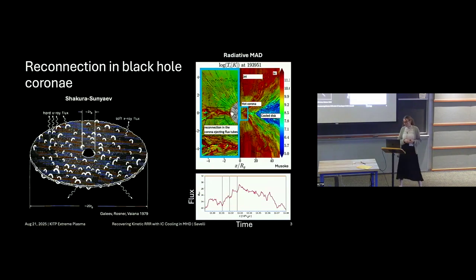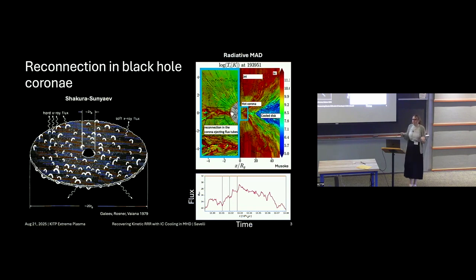The hard X-rays are thought to come, like I said, from this inverse Compton scattering, but it's also thought to be powered by relativistic reconnection. So in the case of an accretion disk like the Shakura-Sunyaev type, there may be these little magnetic loops around, and those loops may be reconnecting in the relativistic or in the radiative regime.